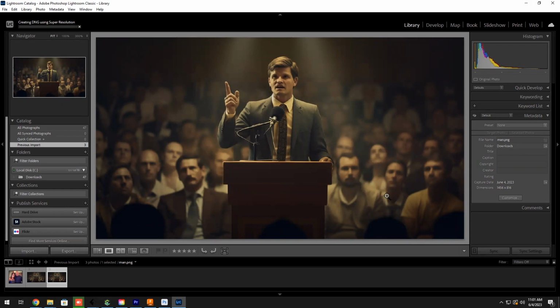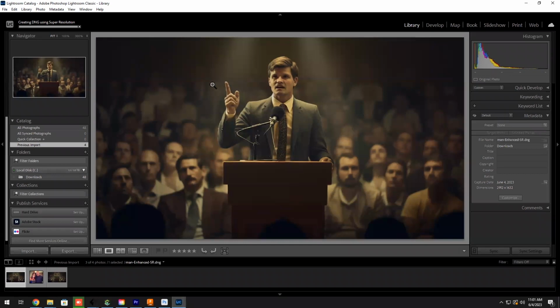And that's going to upscale it about 100%, I believe. It's going to take 1024 by 1024 and make it 2048 by 2048. Even though that's not the real numbers of this photo, I think you get the drift. It's actually 1456 by 816, so this is going to end up 2900-ish by 1600-ish. We just have to wait. You can watch the progress in the top left corner, and the file that we're going to get is going to be a digital negative, a DNG file.